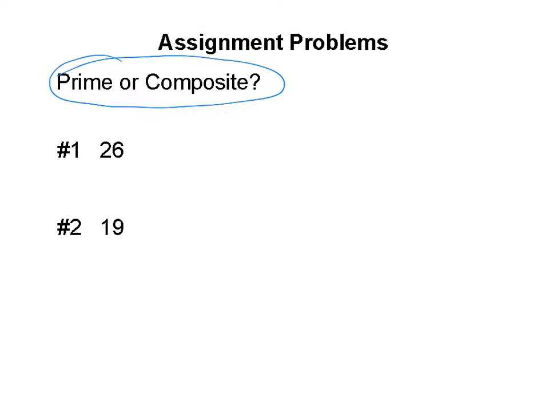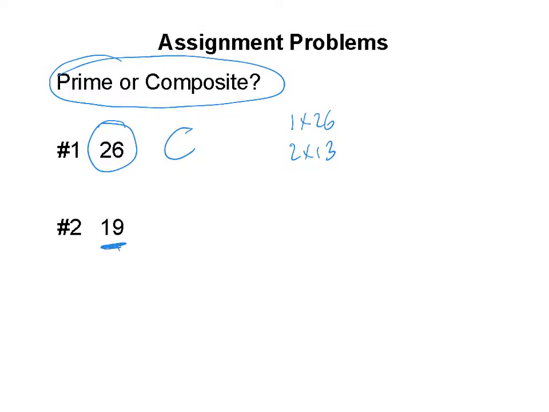But all the even numbers besides 2 are composite because they all can be divided by 2, or 2 is a factor of all of them. Okay, so here's an even number that's bigger than 2. So we're going to say composite because composite numbers have more than 2 factors, right? Here they are, 1 and 26, but 2 times 13. Do you see how that one has 4 factors? Anytime you have more than 2, it's called composite, okay?